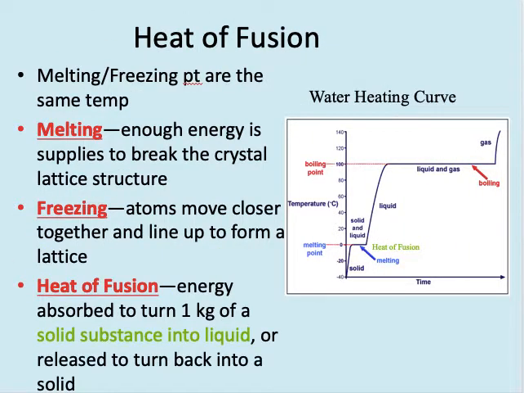We can also use the same graph to talk about something called the heat of fusion, or the energy needed to absorb 1 kilogram of a solid substance into a liquid, right? So to change from a solid into a liquid or a liquid back into a solid, kind of like our melting point, when we think about it. And it's the same idea, right? When something melts, when it goes from, say, a crystal structure to a liquid structure, we have to add enough energy into those bonds to break those bonds. And it has to have enough energy before it can actually be in that liquid state.